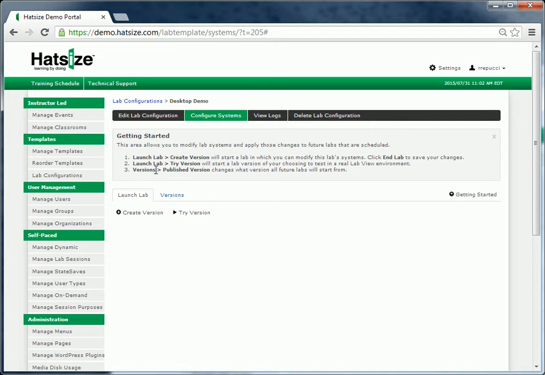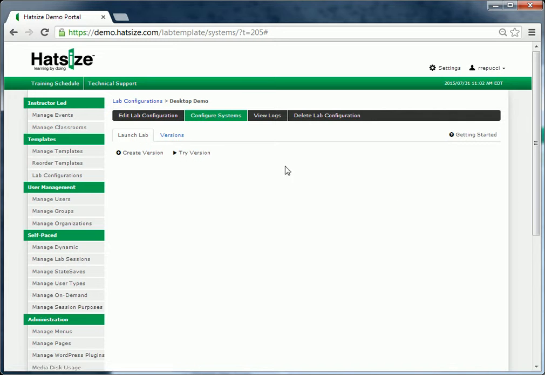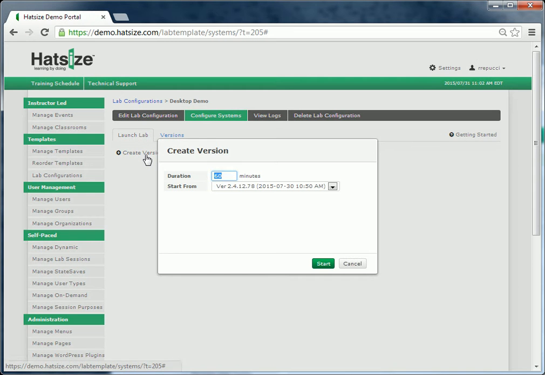In this case, it's a three-step process. You launch your lab, verify that it works all right, and you save it. Then you go into Launch Lab and you try the lab out, make sure everything's good. And then when you're sure it's all good, then we go over and actually do a publish. So we'll walk through those steps today for you and show you how that all works. So let's tuck this away for now because we don't need it and start with that Create Version.